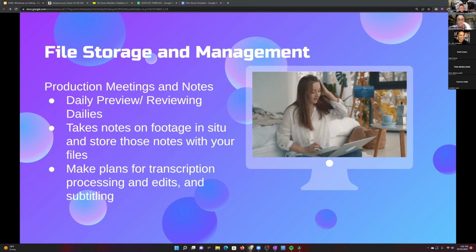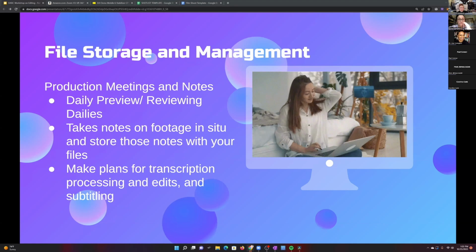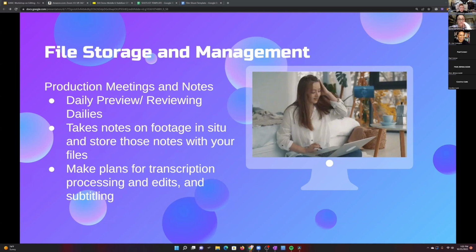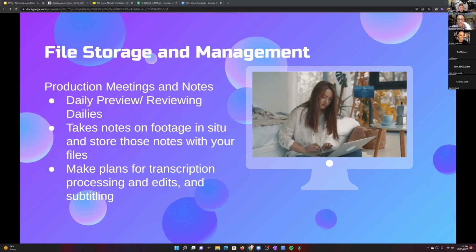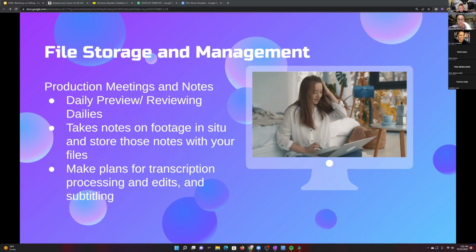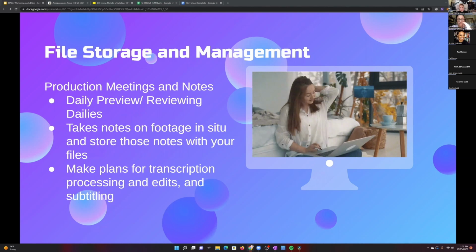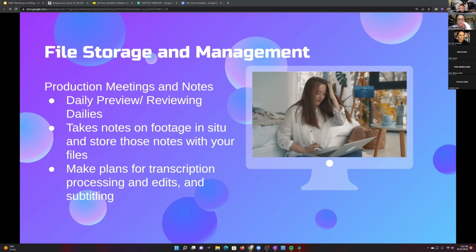So factor that into your schedule if you can in advance. And for example, I recommend adding an image and a descriptive line within those notes so that you can jog your memory when you're going back and reviewing later on down the line exactly what that footage covered.